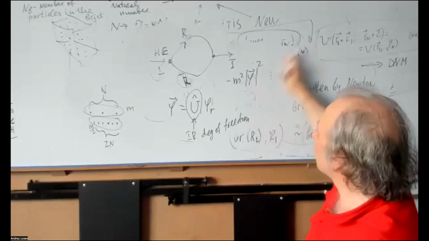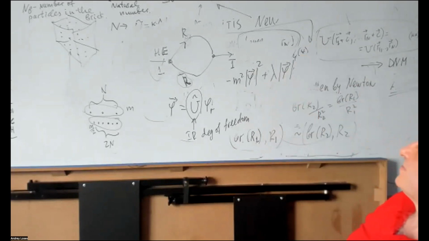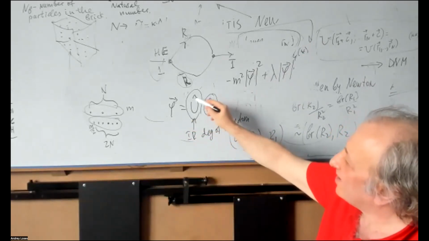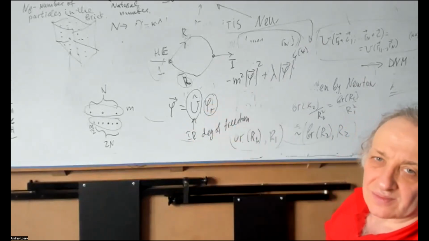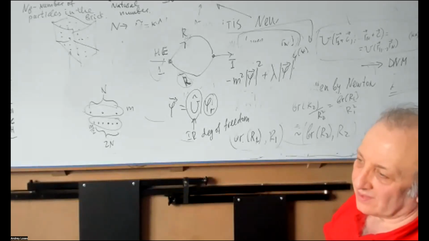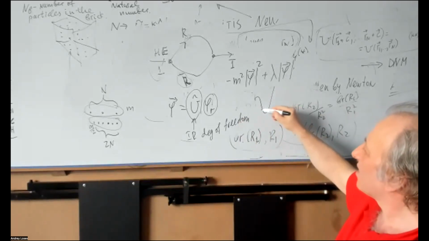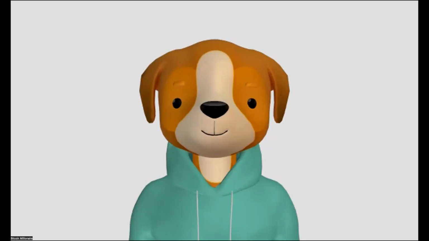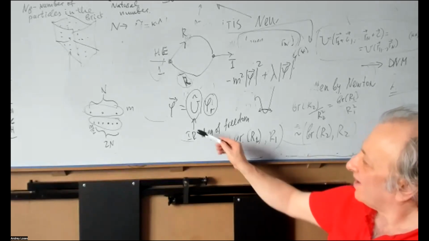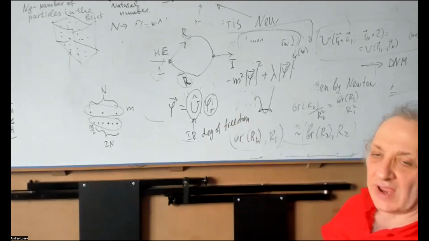If the potential is like this, you may decompose field phi into radial degrees of freedom and angular degrees of freedom. Yes. So angular degrees of freedom are low energy. Radial degrees of freedom are high energy because you have a potential like this. Ah, yes. And then you may try to ask in which sense I can have an effective theory for lower degrees of freedom. I can integrate radial degrees of freedom out.